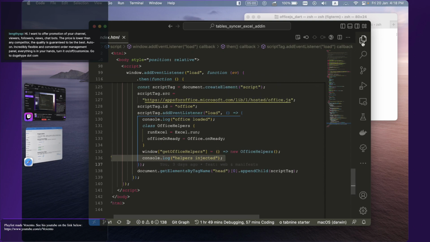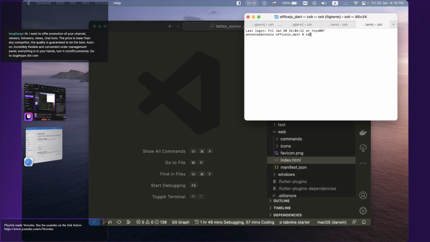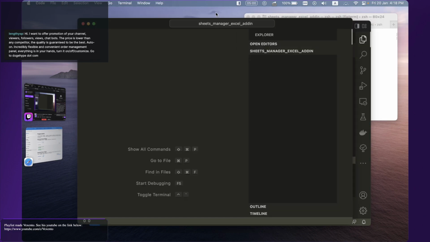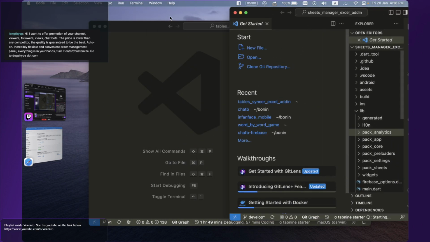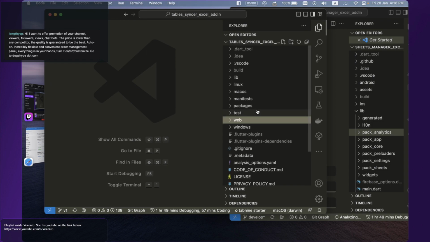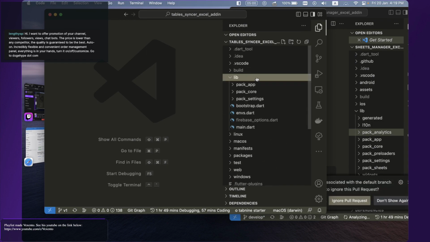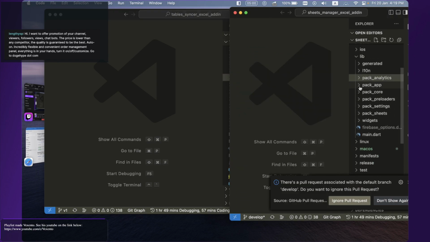The next thing I'm going to do is take a look at another add-in that already exists, and we'll use it as a concrete example because it's completed and working.